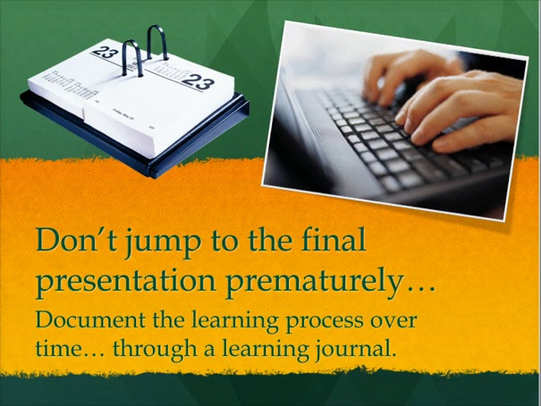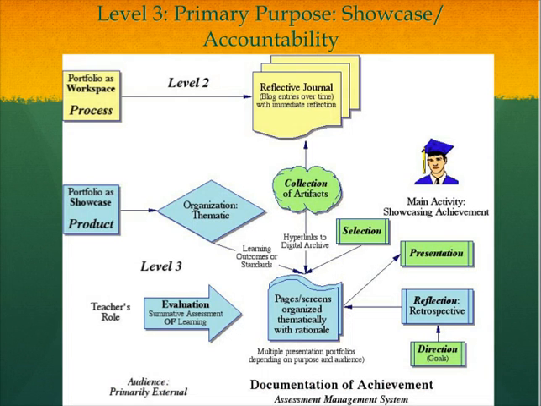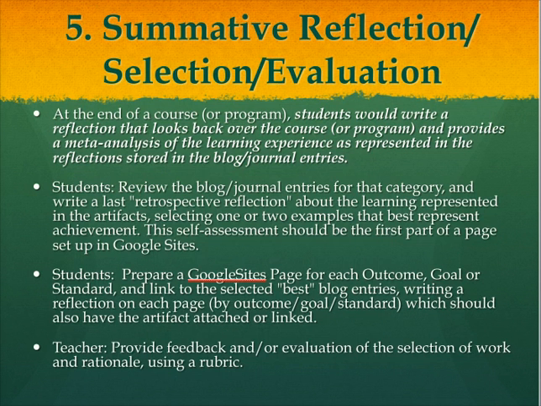We tend to want to organize that work thematically from the beginning. But I think that's something that happens more toward the end of the process, either toward the end of the year or when preparing for parent conferences. So sort of that fifth stage, the summative reflection, where students select specific pieces of work. Students write a more overview reflection, looking back over the course or the program or the year, and provide that meta-analysis of the learning experience.